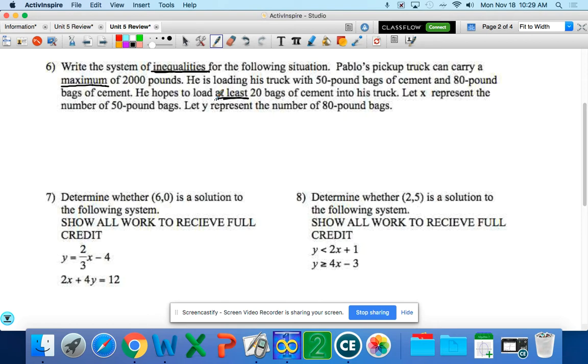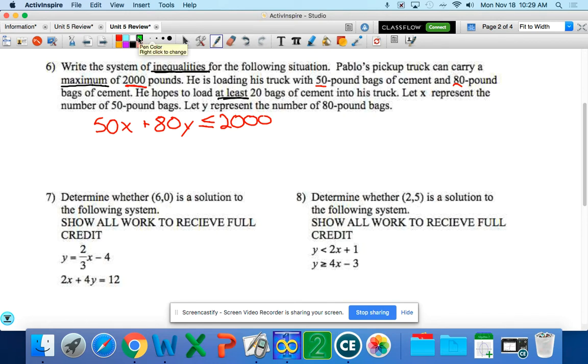Okay, so again, it gives you the variables. Use that later on when you're having to make your own. So the first equation I want to do is the weight equation. That's just me personally. So I've got 50-pound stuff, 80-pound stuff, and I can't be over 2,000 pounds. So that means I have 50X, because it told me 50-pound bags are X, plus the 80-pound bags with Y. That's the weight in the truck. It needs to compare to the 2,000 pounds by being less than or equal to it. So our weight on the truck needs to be less than or equal to 2,000 pounds.